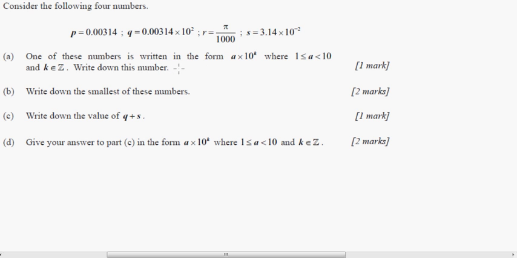Now, this is 6 points out of 90, so that's about 6 or 7% of the test, and it's pretty easy, so you want to get these easy points before the test gets harder. So it's 3.14 times 10 to the negative 2 power. Okay, now, write down the smallest of these numbers. Now, what I would do here is I would turn them all into just regular decimals, and I'm going to do this down at the bottom here.